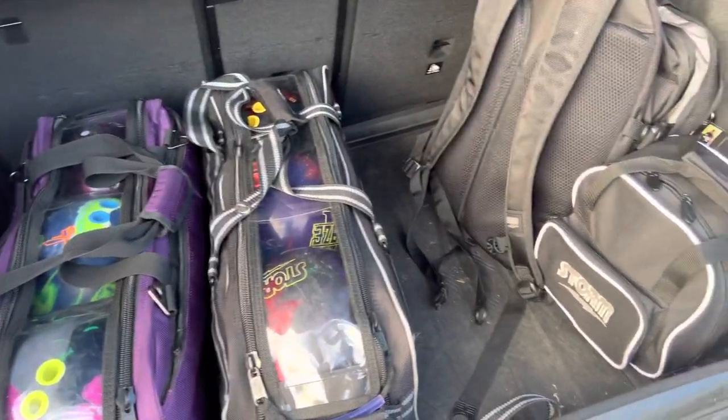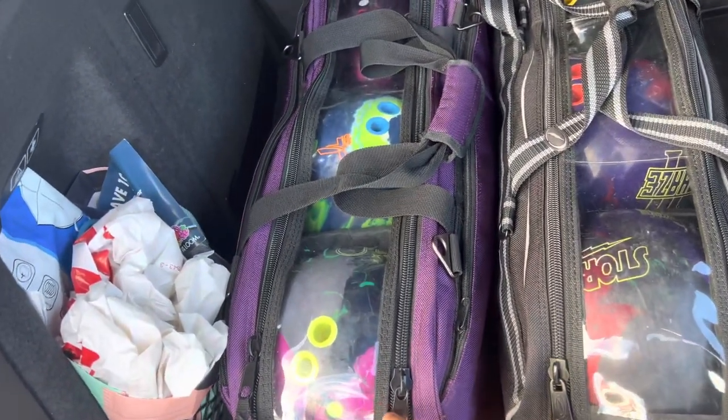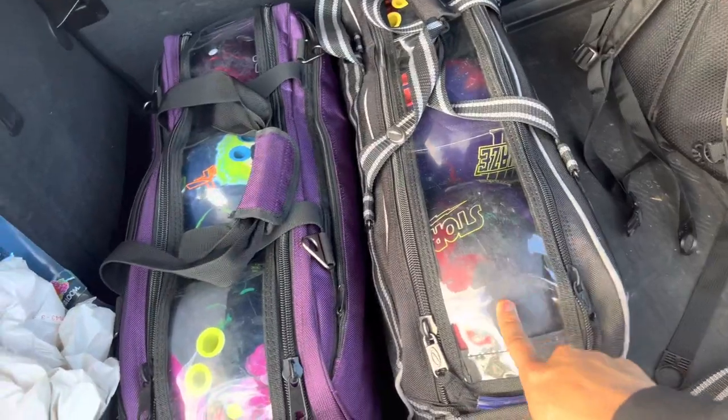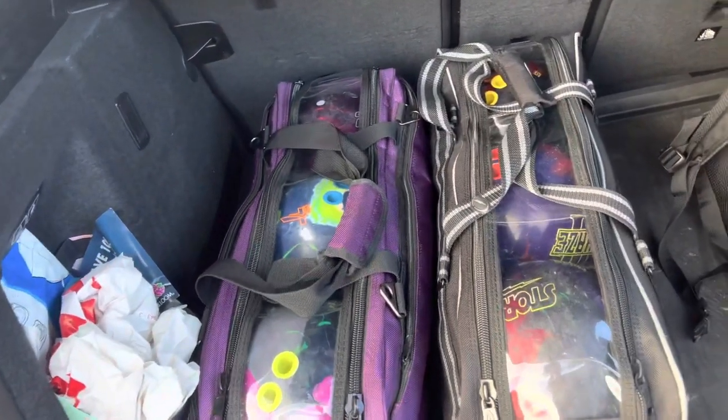So I plugged 7 balls. These are the 6 balls: my Eternity, Archetype, Hustle Wine, Absolute, Phase 2, and my Marvel Pearl. And then my Blue Dot Spare Ball. Let's go inside, check in, and then I'll show you guys the plugs.